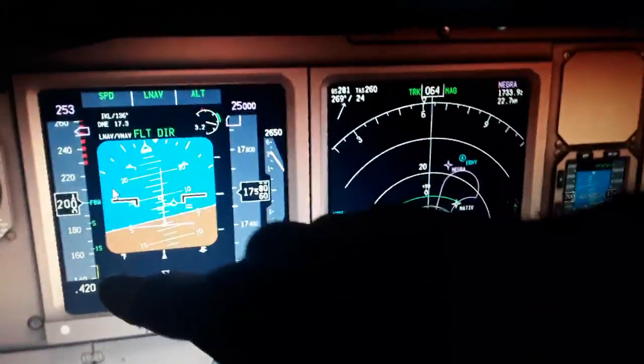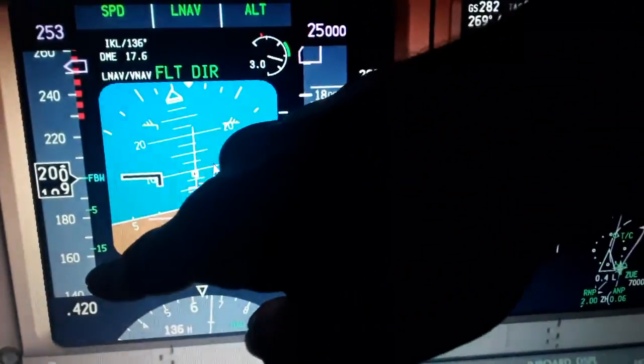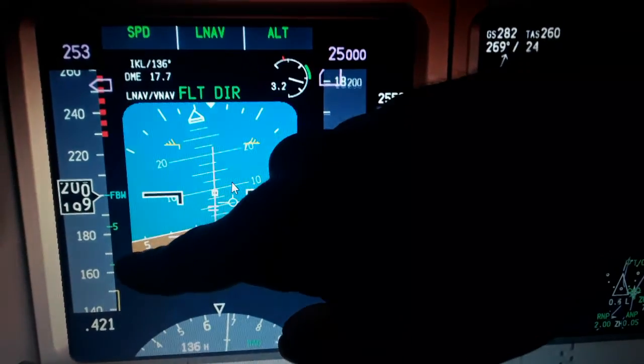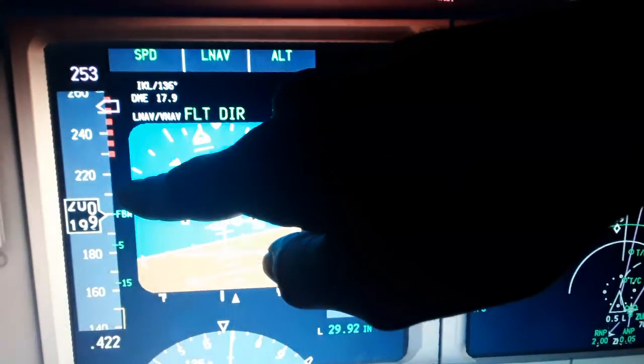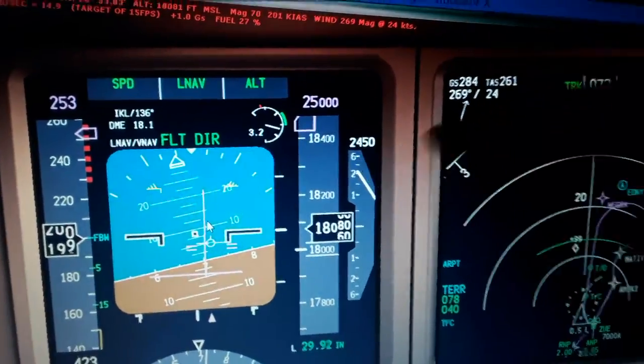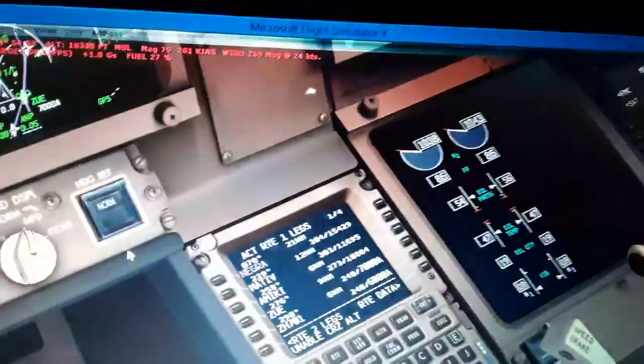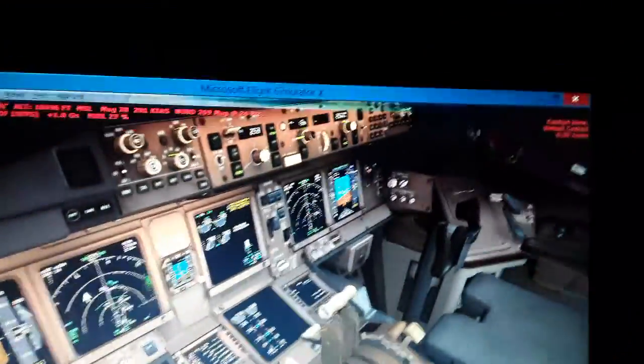So you can see here we have the stall speed displayed with this yellow corner here. Let's see, we avoid this. We have the flap settings, the fly-by-wire system with blue, the rate of climb 2,450 feet per minute. So maybe use a bit more flap. So this is flying the Boeing 777.